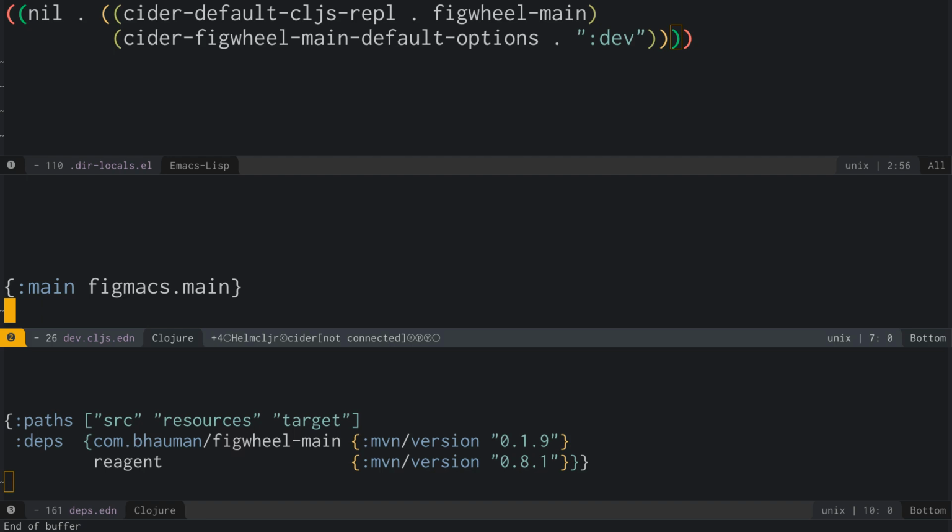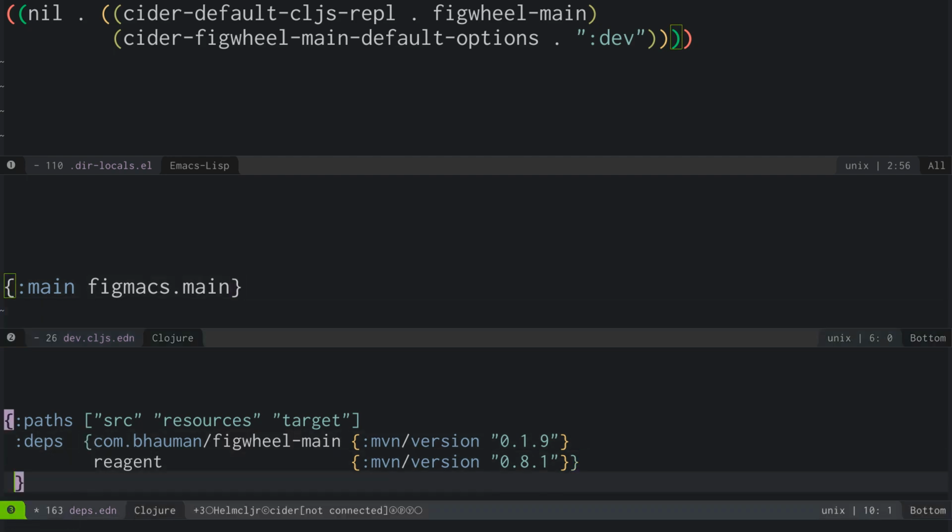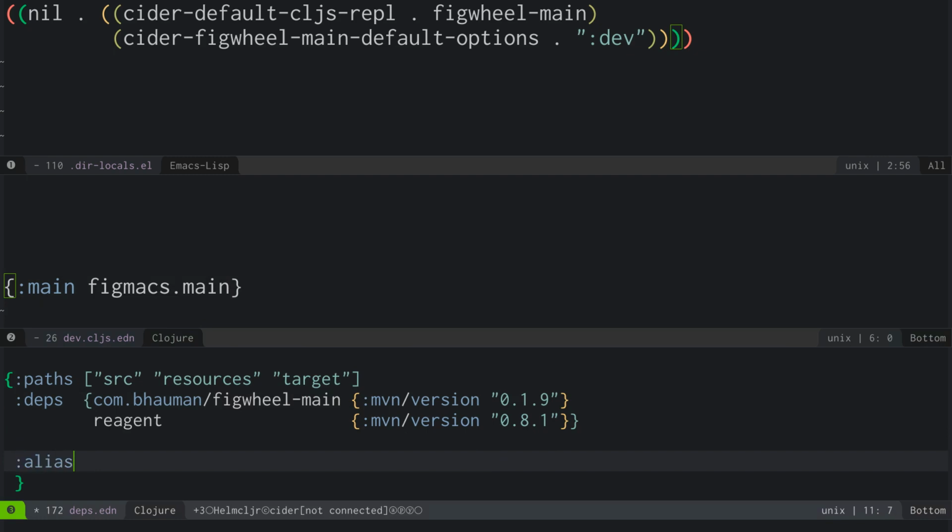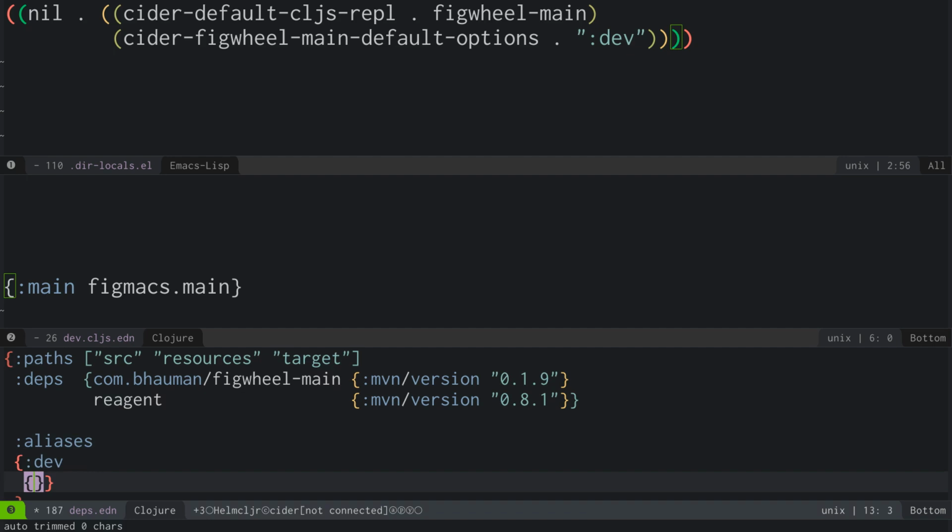So stuff relating to Figwheel is in total 5 lines of configuration, and some of those you don't even need to start with anyway. One more thing that I want to mention that isn't necessarily about Figwheel, but also good to know. Quite often you don't want Figwheel to be an actual top level dependency of your app, because you don't want that in production.